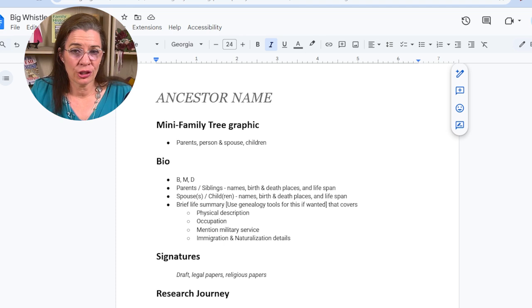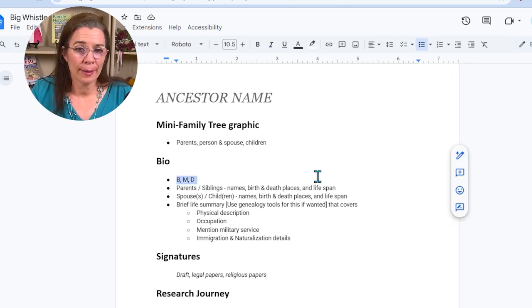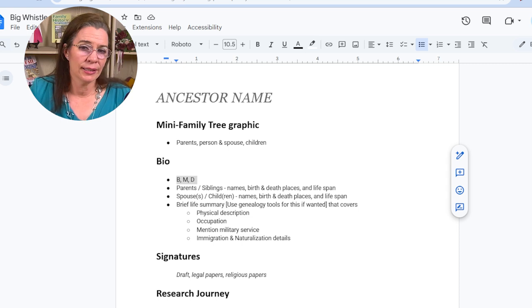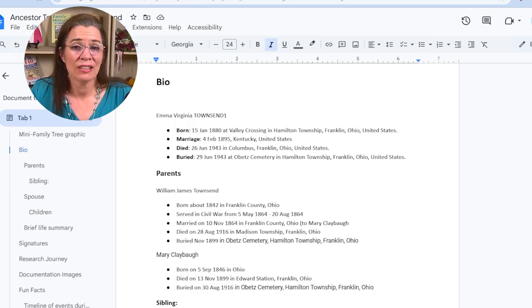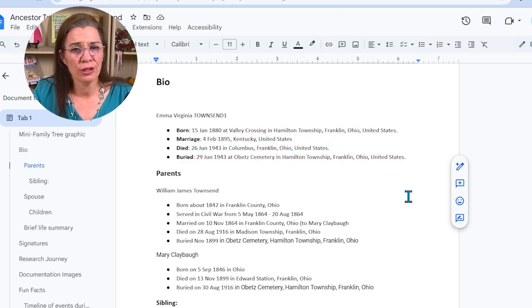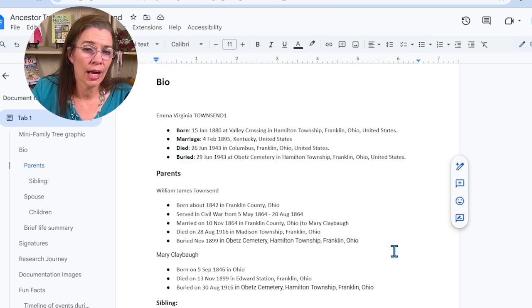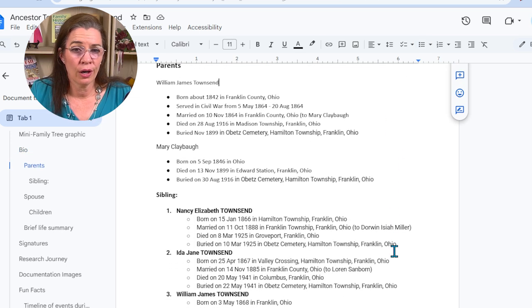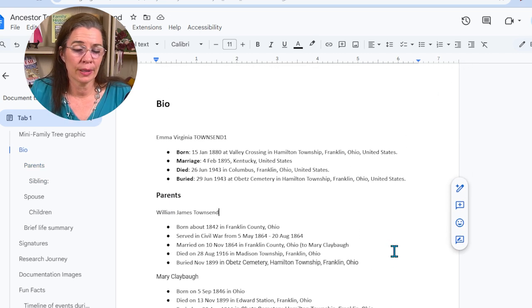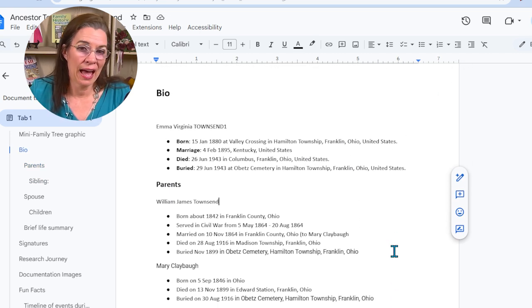The following section on the Ancestor Profile template pertains to biographical details. I typed the data into the template rather than copying and pasting it from another source. I'm not sure if there's a faster way to capture the information. All I did was open up my genealogy software on one screen, and then I keyed the information into the template on the other screen because I have 2 monitors.